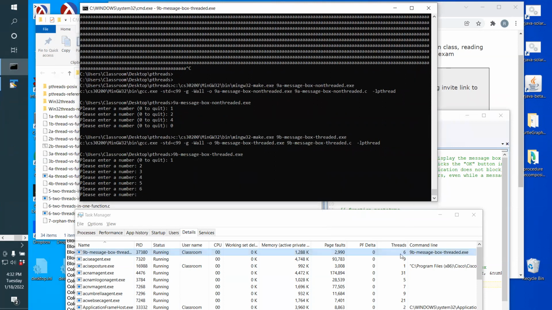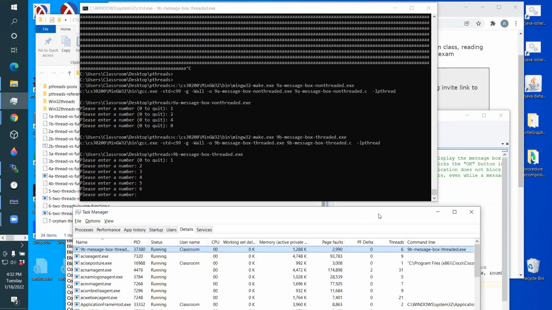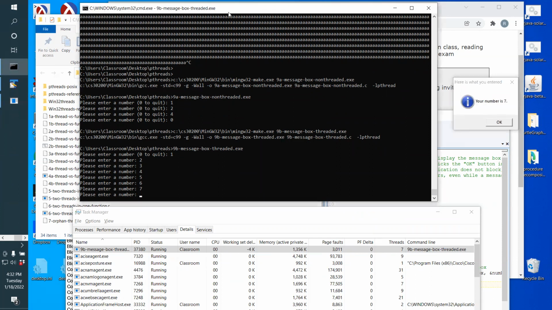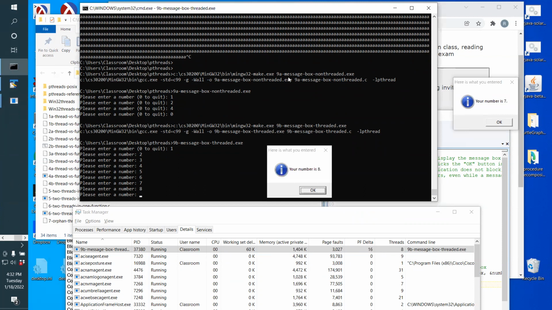I wonder if Windows is somehow conserving threads. Maybe Windows threads are supposedly, in some theory, expensive to create and destroy, and Windows might be caching threads or something weird. But then it shouldn't need to create a new thread. Like when I do this, it shouldn't need to create a new thread right away if it was caching threads. So I don't know what it's doing. Okay, so there I'm up to 7 threads, though I shouldn't be that high. Now I've got 8 threads.